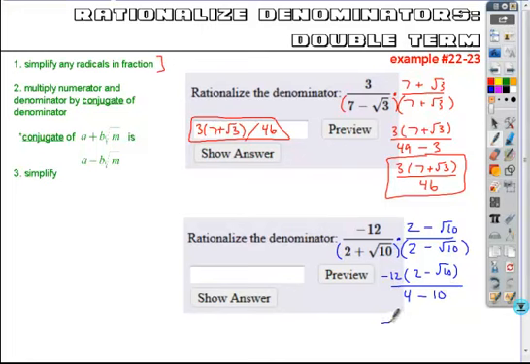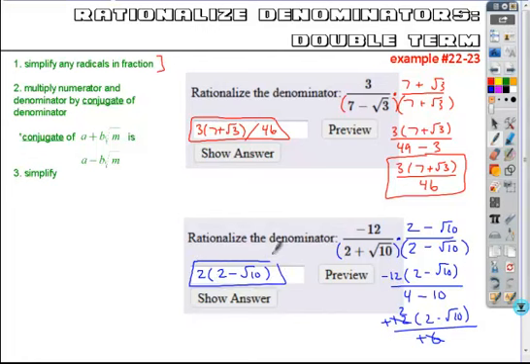When you simplify what you have, negative 12 times 2 minus root 10, all over negative 6. Okay, the reason we leave this as a factor is we can now cancel. The negatives cancel. 6 goes into 12, 2. And so you get your answer, 2 times 2 minus root 10, and that would be your solution.